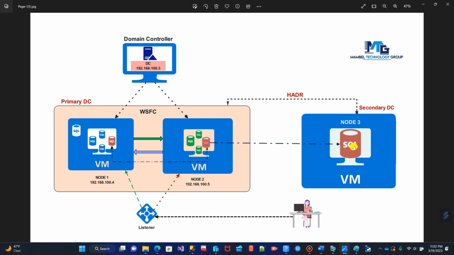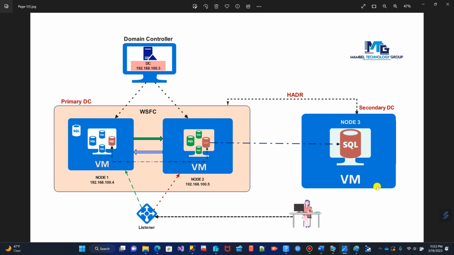So the concept of HADR is basically to have data redundancy, in such a way that if we have a geographical failure in this primary region or primary data center, and everything goes down, node 1 and node 2, we can always rely on node 3 to bring up our database, and our connection will now be remapped to this new environment. This is basically to make sure that in case of an outage, we always have our data and somewhere to recover. So this is just like a backup plan, and it is implemented by most companies to have redundant data.